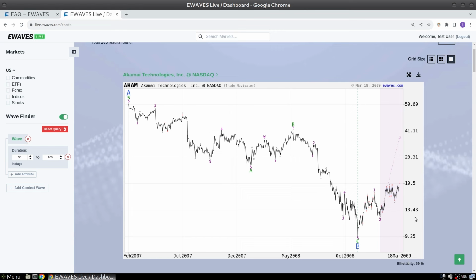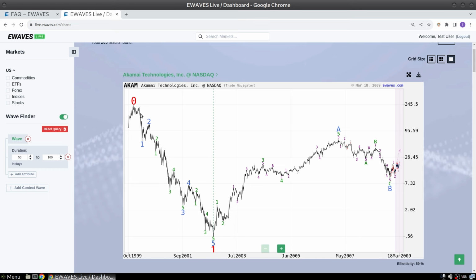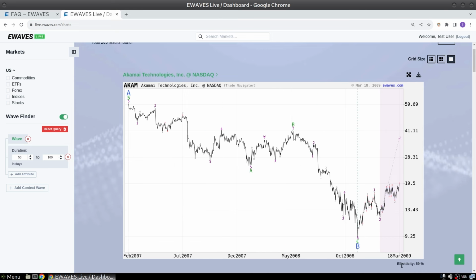The reason we rely on the wave's Elliotticity here instead of the Elliotticity of the overall market, a term we've sometimes referred to as a market's total Elliotticity, is because it's a little more granular and a little more precise. The Elliotticity of this wave only takes into account just the context that it needs and that is relevant for this particular wave. So as an example, if we zoom all the way out, the quality of this decline is not really relevant for the Elliotticity of this wave here, whereas the quality of this decline would be relevant for the total Elliotticity of the market. So we just get a little bit more precision when we rely on the Elliotticity of the particular wave that you found, which is obviously the wave that you care about.